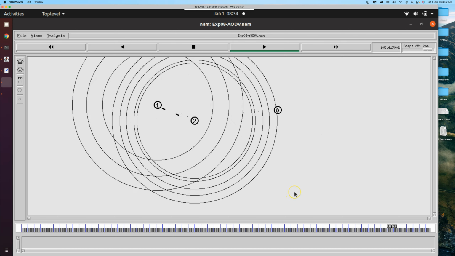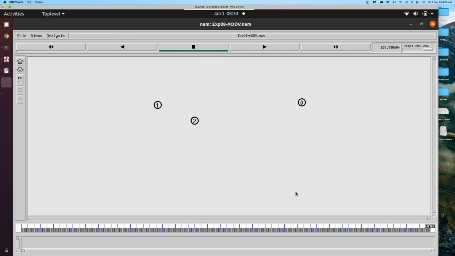Good. So this is the first time we are seeing how the wireless network scenario operates when mobile devices are moving, and only when they get into the radio ranges, the communications have started happening, TCP connection has been established, and FTP data is flowing from one to the other. And we had set the routing protocol to be used as AODV. Well, in the next part we'll change this routing protocol and see the difference.